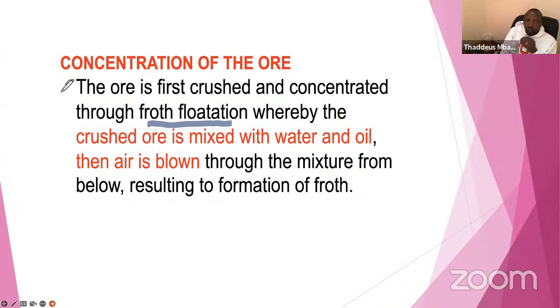Okay, now we go to the concentration of the ore. The concentration of the ore improves the percentage of the copper in the ore. So we are trying to concentrate it. We increase the percentage because the initial ore contains a smaller percentage of the what? It contains a smaller percentage of the copper pyrite. So when you concentrate it, you try to remove impurities and increase the percentage of the copper pyrite in the ore. Are we together?